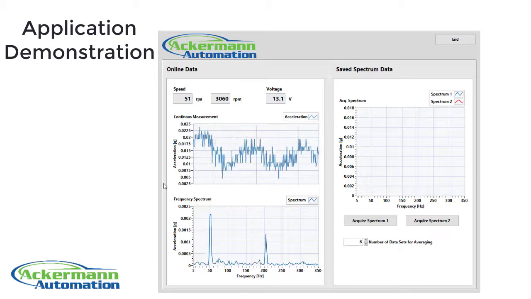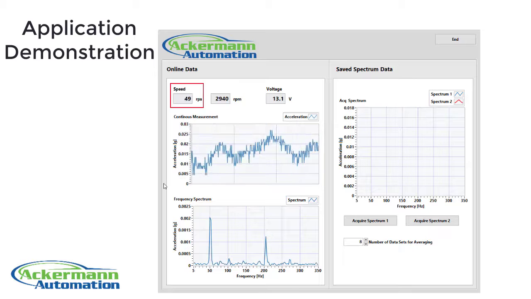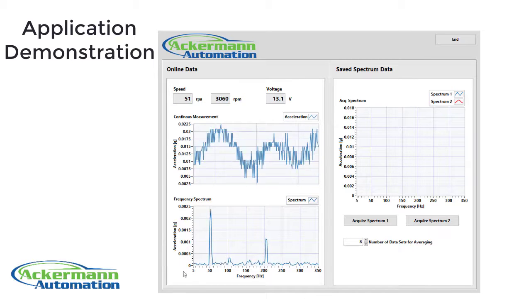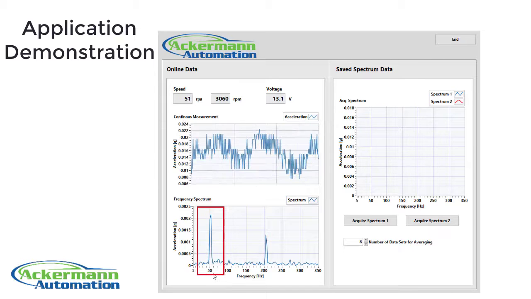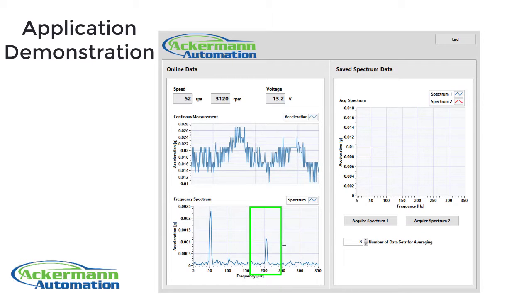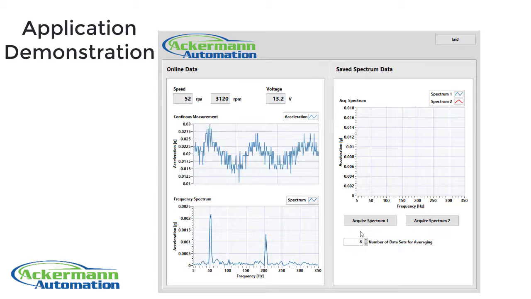We currently see our normal PC fan running with a speed of 50 RPS. This corresponds to what we see in the frequency spectrum with a peak amplitude at 50 Hz. Also we see the effect of the 4 motor coils in the PC fan that results in a frequency peak at 4 times the speed. We take an averaged shot of the frequency data.